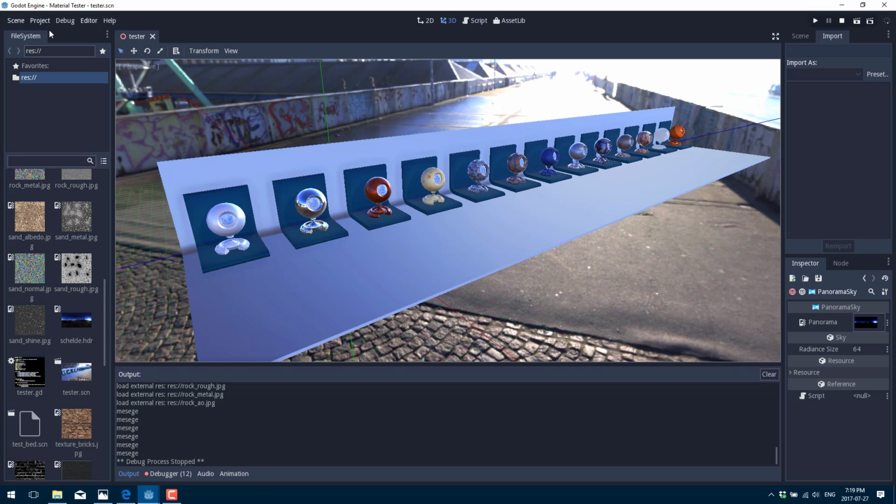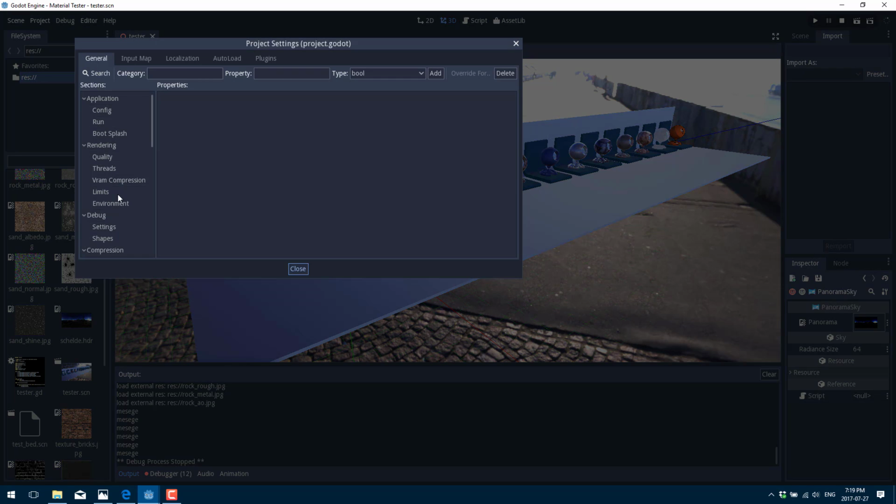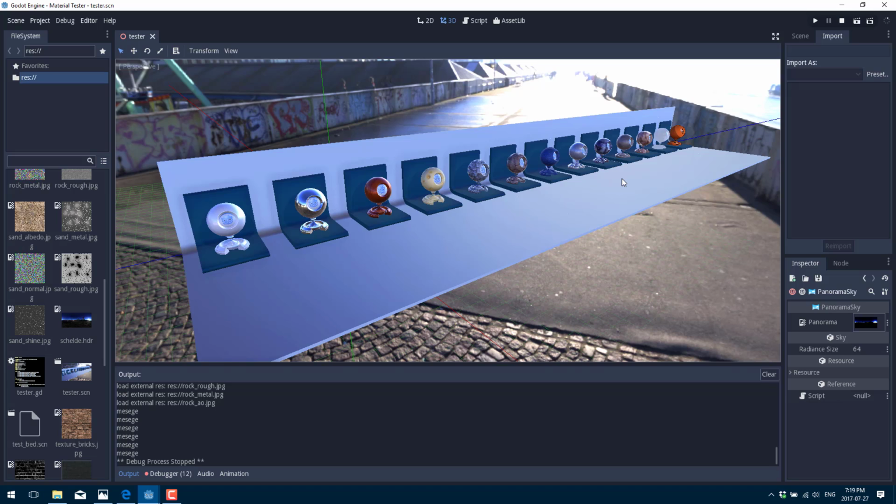I believe they also extended what you can do for project settings. And they've also cleaned this up a little bit for where it's located, how it is. Another thing that's in the works, but I don't think it's in this release, is there's VR support coming soon, which is great. Definitely one of the features that Godot is going to be lacking when you compare it directly to Unreal or Unity in the future.